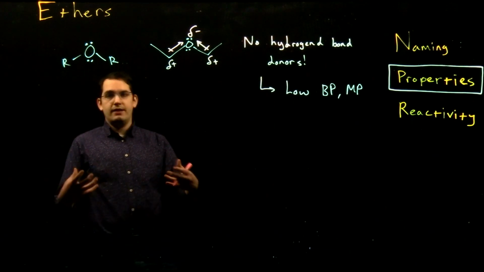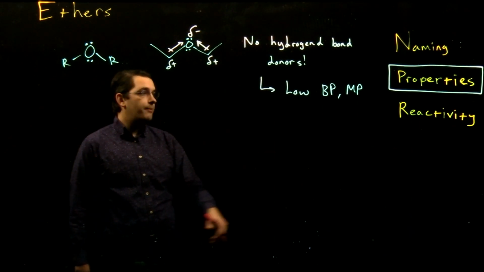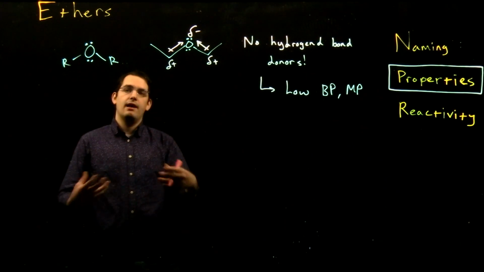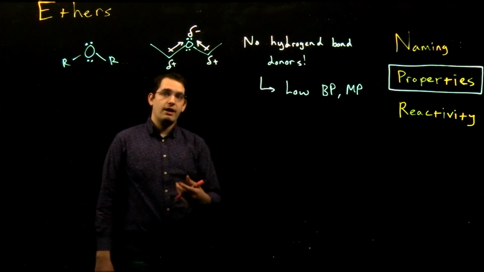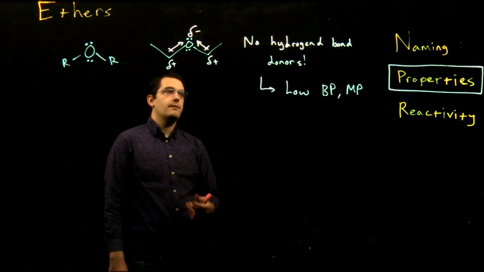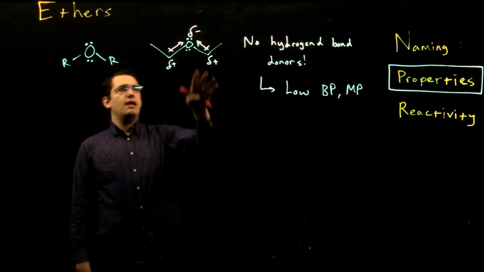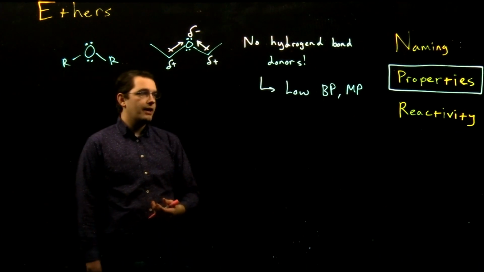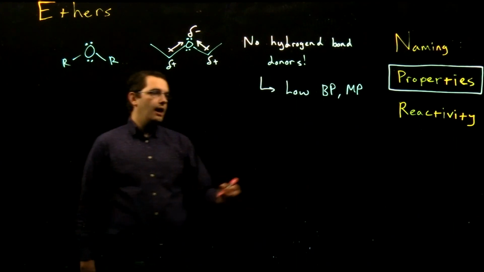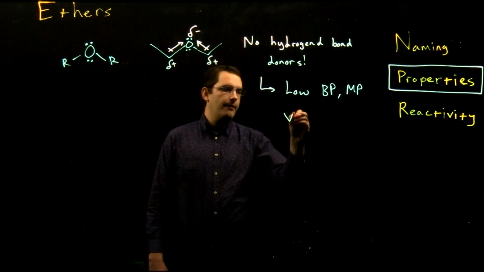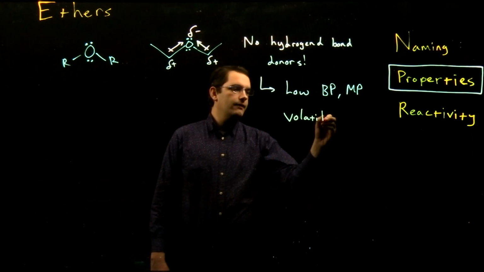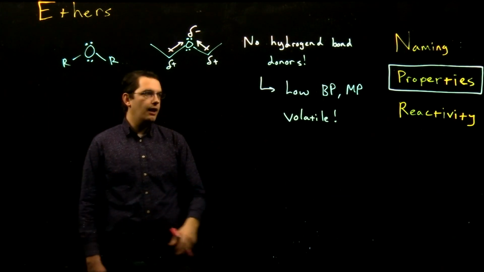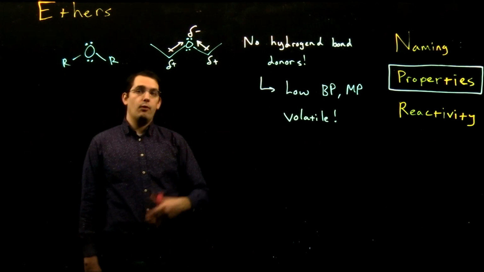And of course, volatility is based on how easily it evaporates, or how easily we're able to pull apart these ether molecules and break those intermolecular interactions between my ether molecules, right? So without the hydrogen bonding, I've got some dipole-dipole interactions, and of course, my standard van der Waals interactions. But overall, it's relatively weakly held together. So all of our ether compounds tend to be quite volatile and can be easily evaporated or boiled with heat.